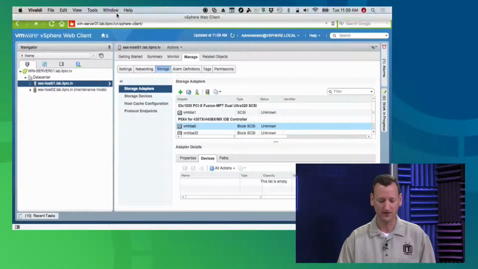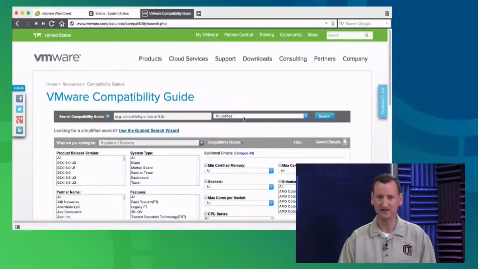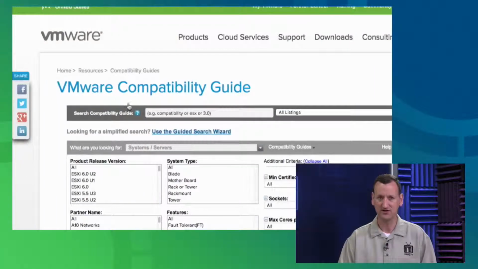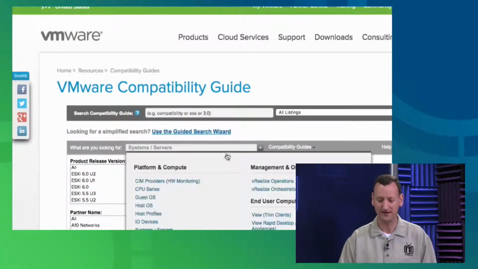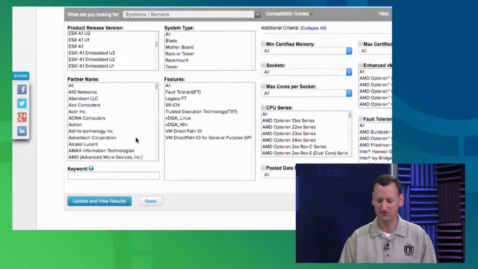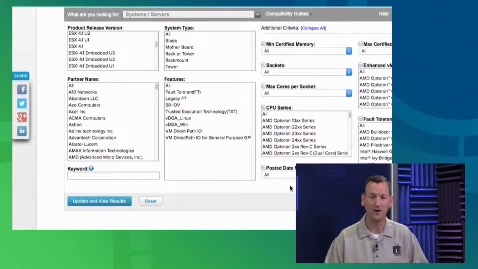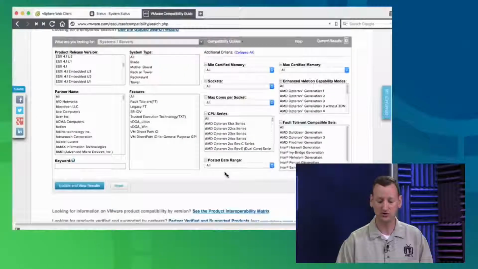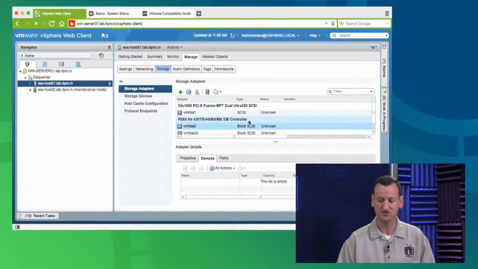That's kind of important. VMware actually has a compatibility guide. If you're going to be connecting to a SAN, you need to make sure that it shows up on the VMware compatibility guide. And you can come in here and search for whatever it is that you have. You can specify motherboards and so on, and it'll look it up and find out whether or not they support it. Assuming your hardware adapter is supported, it'll just magically show up here.